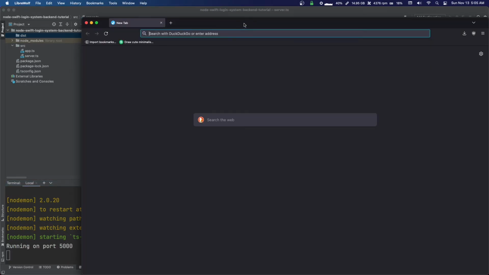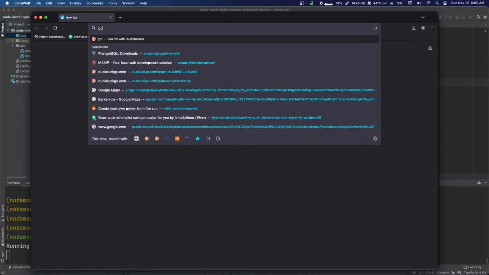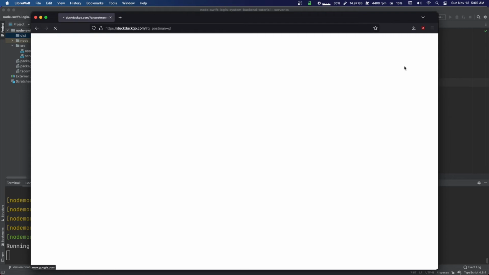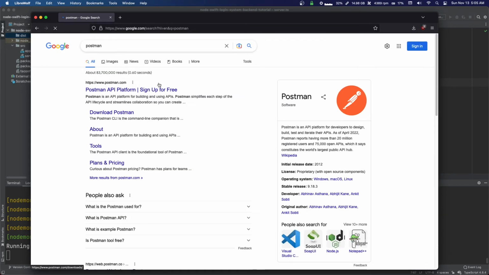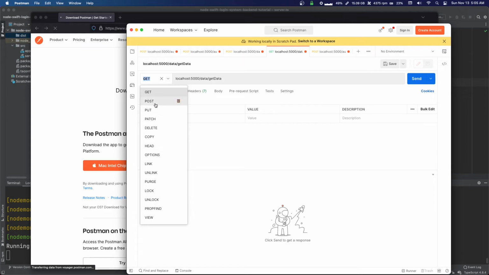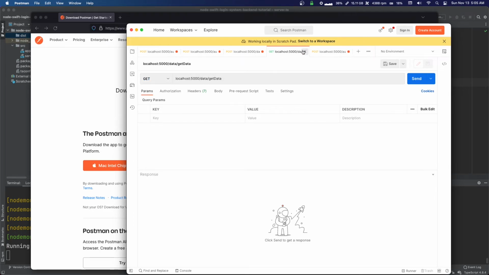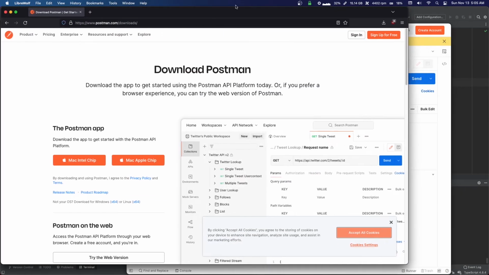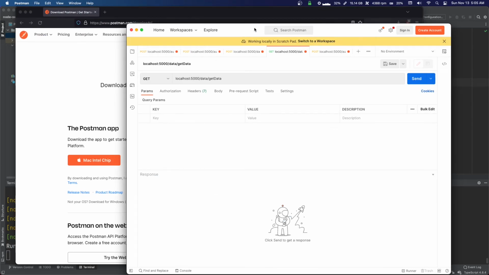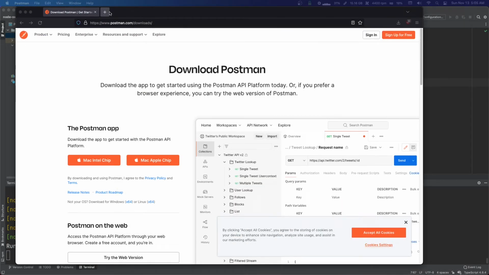Now, one tool that we're going to be using quite a bit is Postman. And you should download it. It's free. You might have to create an account. I don't seem to be signed in, so it seems fine. But just search Postman. It's this. And it allows us to send GET requests. It allows us to send POST requests. It allows us to send a whole bunch of things, and it's super helpful. I don't know if there's other software available. You can make a GET request from the browser. So I'll show you this.